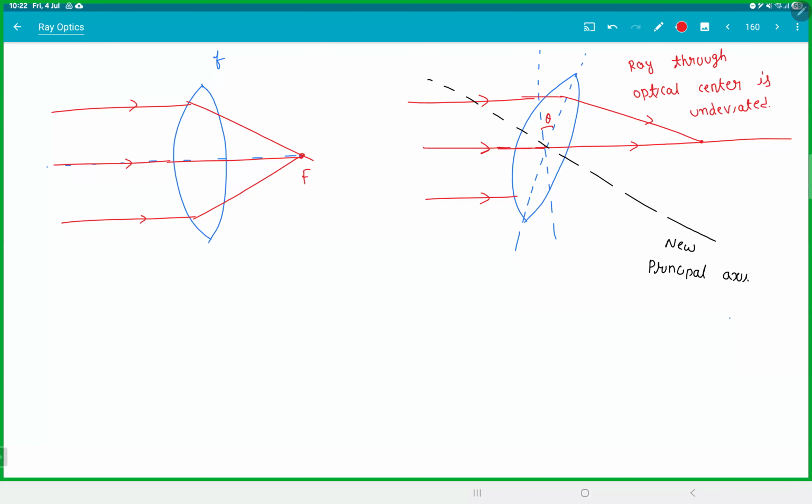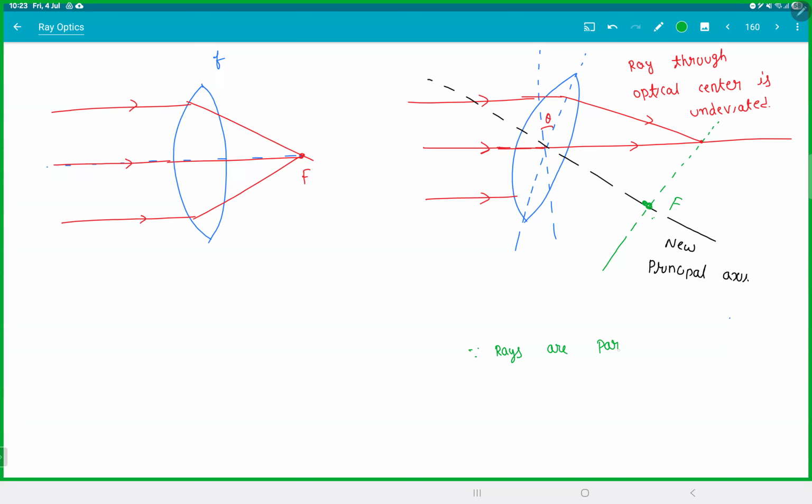And second thing, we also know if the light rays are coming parallelly, they should be somewhere on the focus and perpendicular to the old principal axis, isn't it? This will be the new focus. Because the lens will think the object is now simply above the principal axis, isn't it? So it will try to find an image which is elevated above the principal axis. Now, since the rays are parallel, the image should form at the focus.